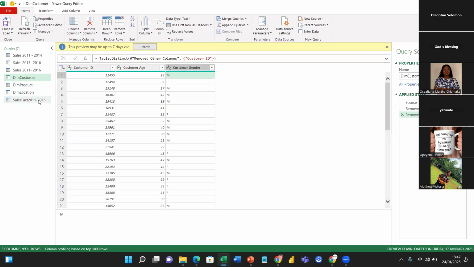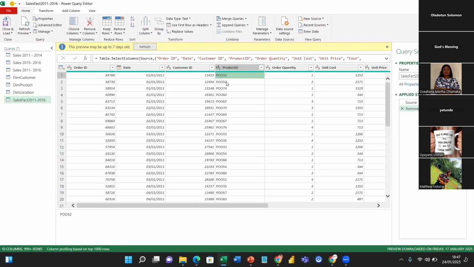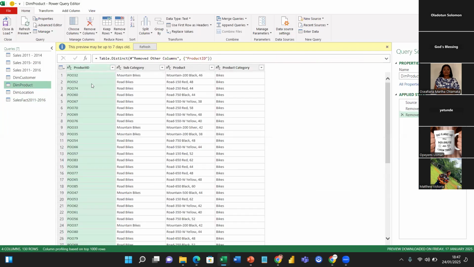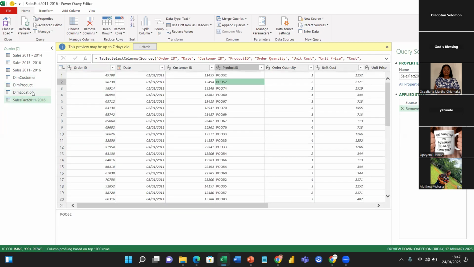So I go to the sales fact table and say, okay, this is the product that was sold, and the quantity of the order placed was 2. What is this product? What category does it belong to? Then you come to the DIM products dimension table and you get to know. Let's go back and see the product I selected. This is P0052. So I'll come here to the product.